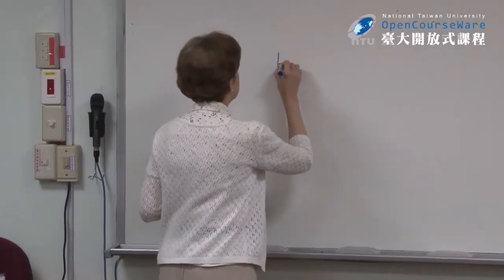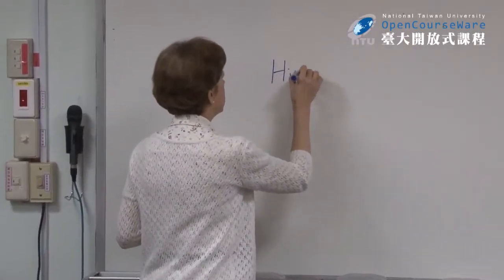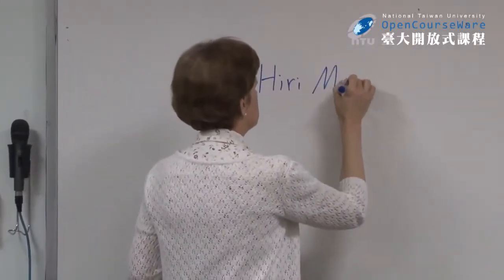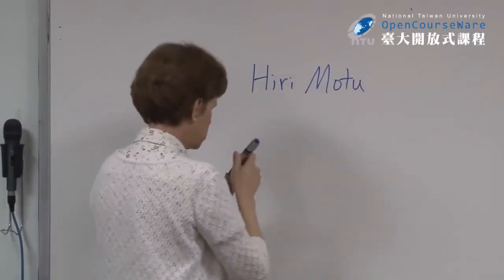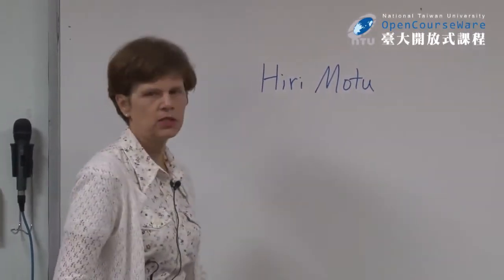Anybody? We talked about pidgins and creoles, and some of you did some searching. When I told you about Motu, I couldn't think of the first word. I knew there was a first word there, and some of you did check. It's Hiri Motu. I don't think I said it in class because I couldn't think of Hiri right away, and I wasn't sure. But this is called Police Motu. It's the main language of Papua New Guinea. At least it has been in the past.